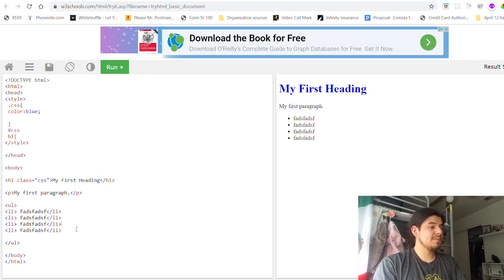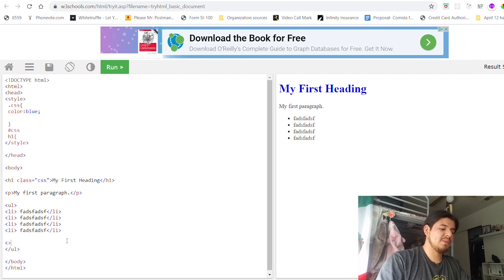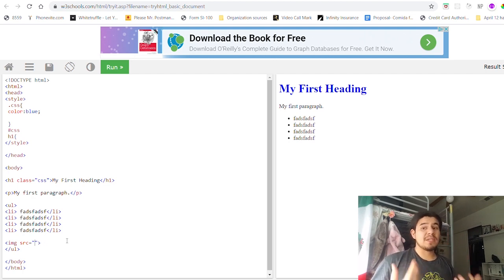Okay, good. And also to insert images, it would be image, then source, and then HTTP, and then where you would get your image. Now, sometimes you would get it from a file, in which case you would just create an images file, and then get the image.png.